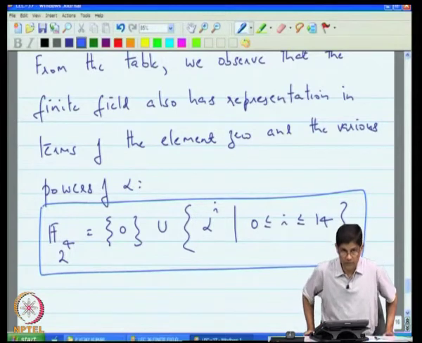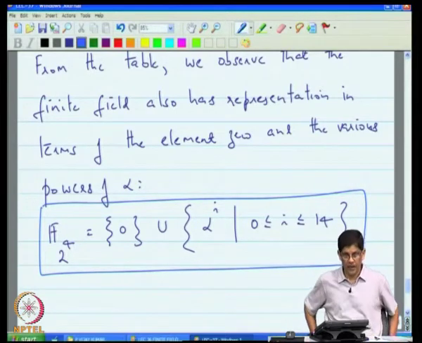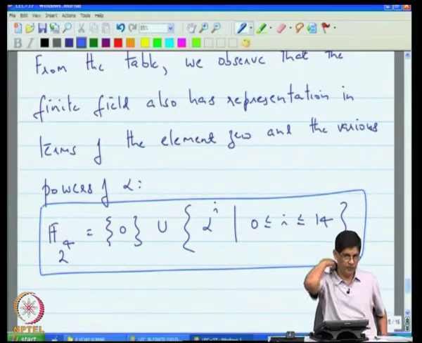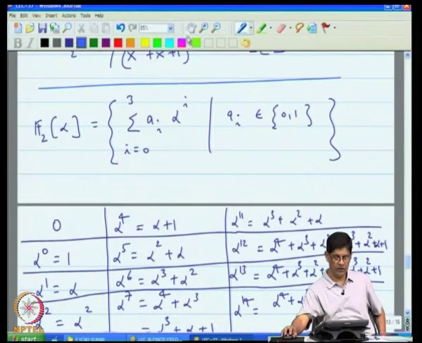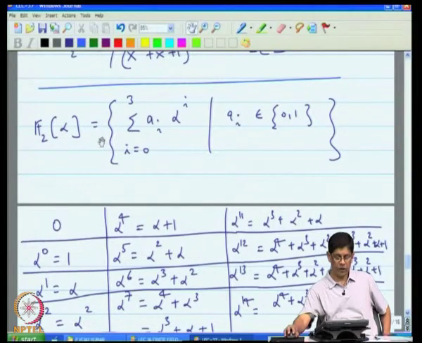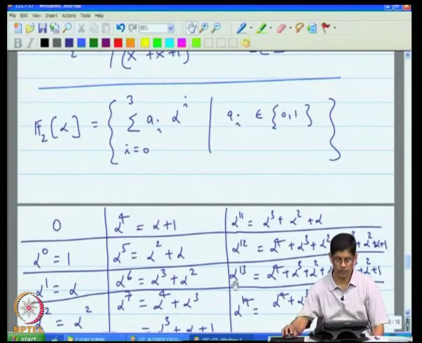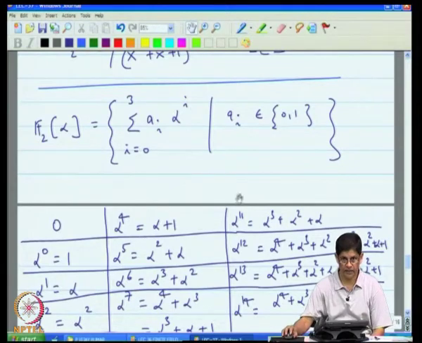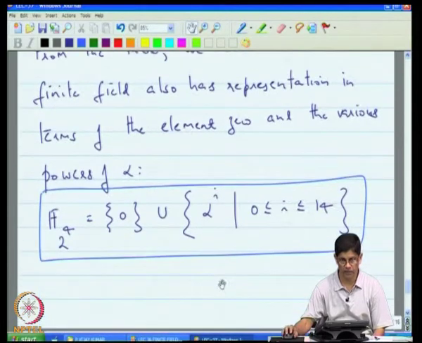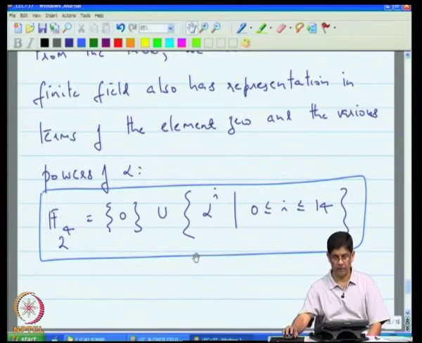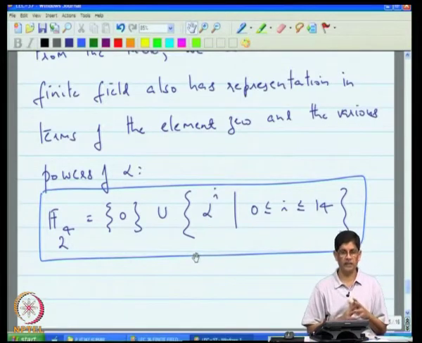And the interesting and very useful point about all this is that every finite field has such a representation. So, in fact, every finite field can be represented in these 2 ways. That is, one is where all the elements are represented in terms of polynomials in this imaginary element alpha, and on the other hand they can also be represented as powers of an imaginary element alpha. Now, this imaginary element alpha, you have to exercise a little bit of care in choosing it, but not too much, and it is not difficult.